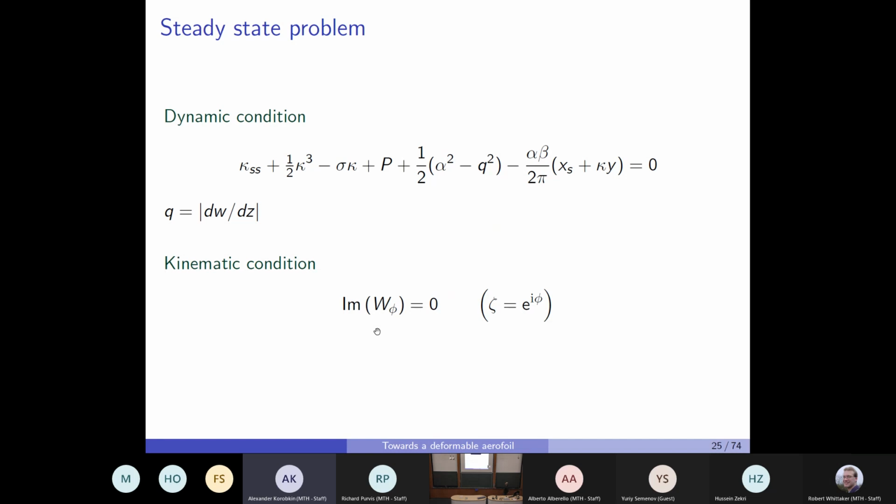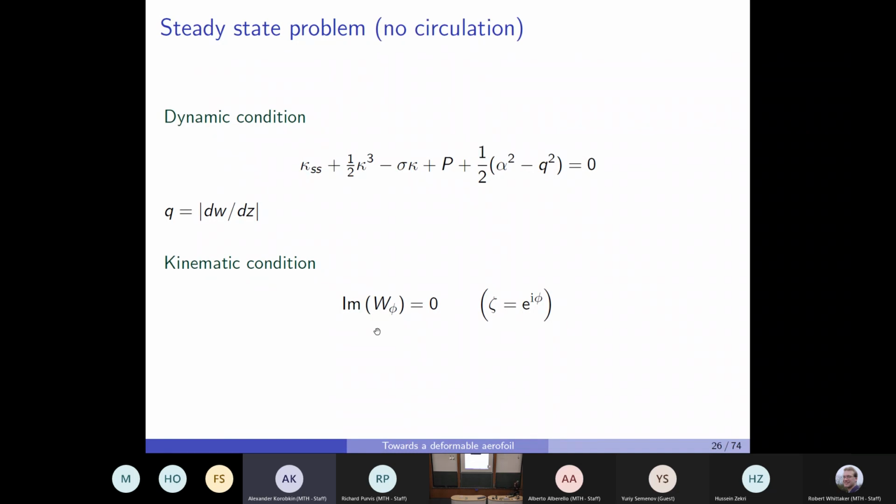So that's the dynamic boundary condition that we worked towards before. You recognize perhaps the KSS term at the front. If you get rid of everything after the fourth term, that's the Flaherty problem. But encoded within there, there's an alpha squared, so the flow is encapsulated in that equation. There's a beta, so the circulation is there as well. So that's the dynamic boundary condition to be satisfied at the surface of the cell wall. In order to satisfy that boundary condition, I choose my a_n for my conformal mapping. Once I've done that, and the kinematic condition as well, I've solved the problem. And then I know the cell shape, and I know the flow outside it as well.